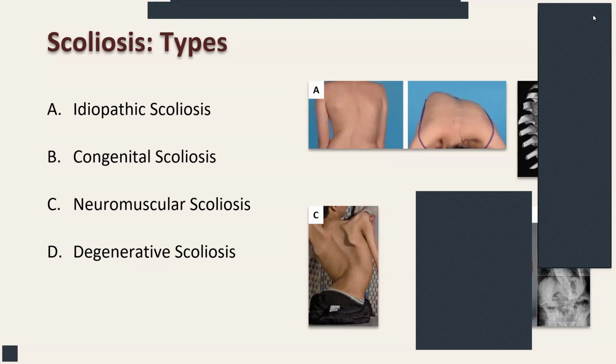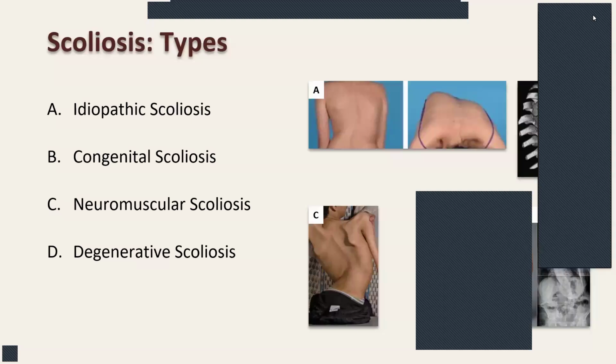Congenital scoliosis is a rare spine abnormality that a healthcare provider may detect at birth. It occurs when the vertebrae, the bones that make up your spine, don't form as they should during embryonic development. As you can see in image B here, there's a vertebral malformation in this individual causing the spine to bend at approximately a 90-degree angle. Not all malformations are this severe, but this does illustrate fairly significantly what a congenital deformity leading to scoliosis would look like.